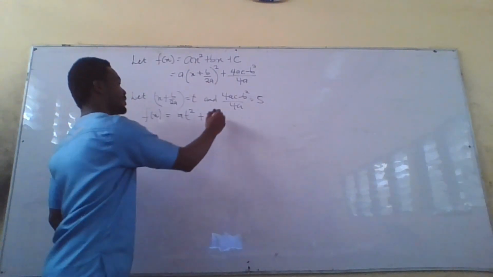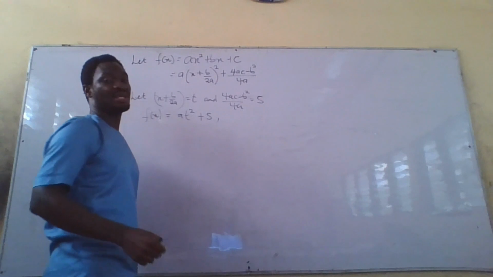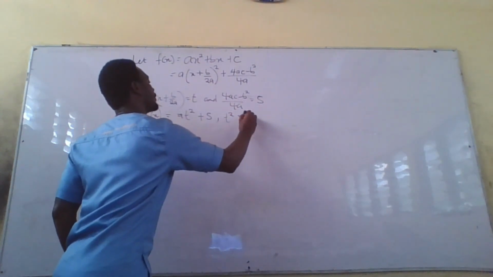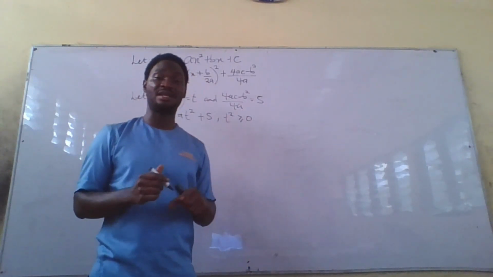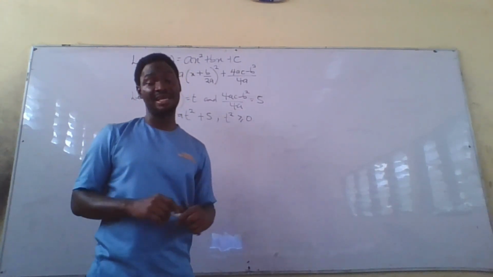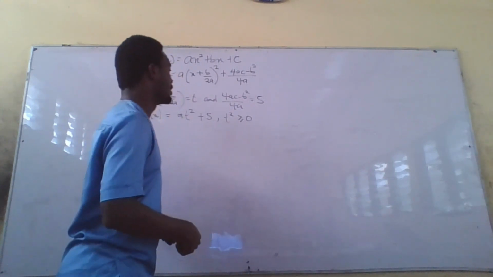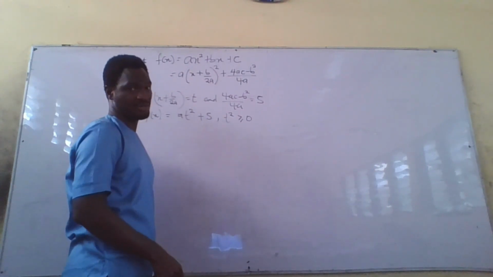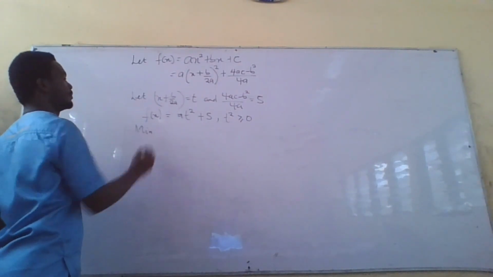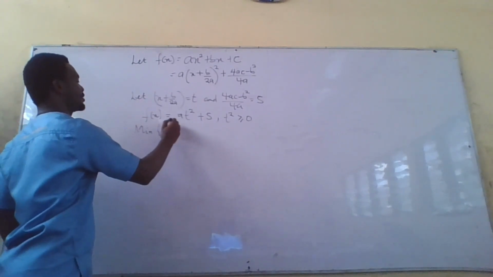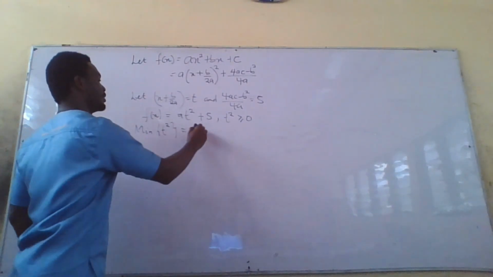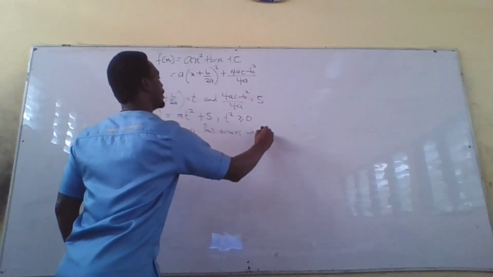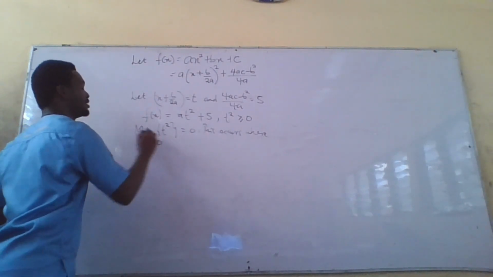Let's note that this function t squared is a non-negative function. That is, you cannot square any real number and obtain a negative result. The least you can get is 0. So this function has a minimum of 0. So the minimum of t squared is 0. This occurs where t equals 0.